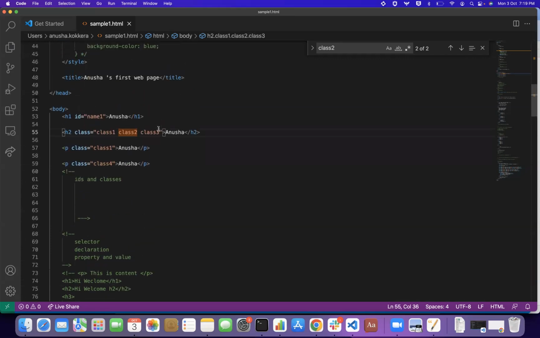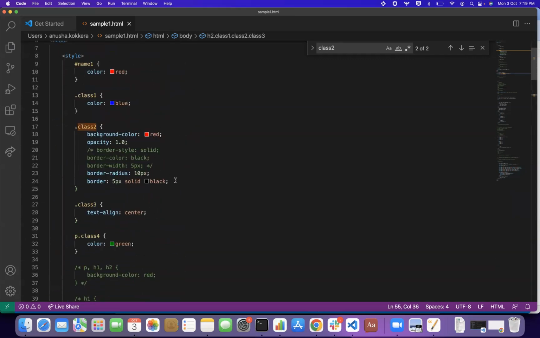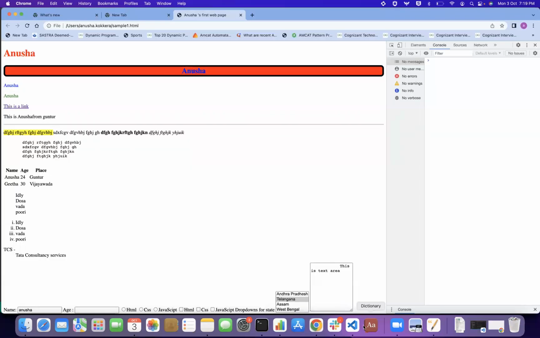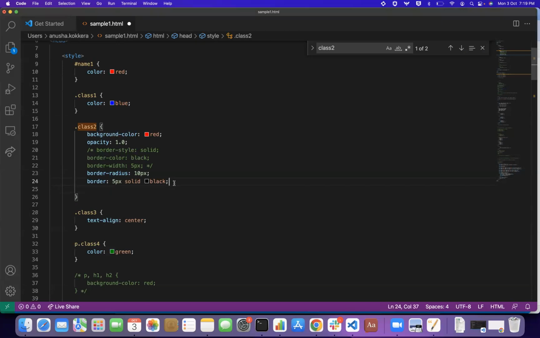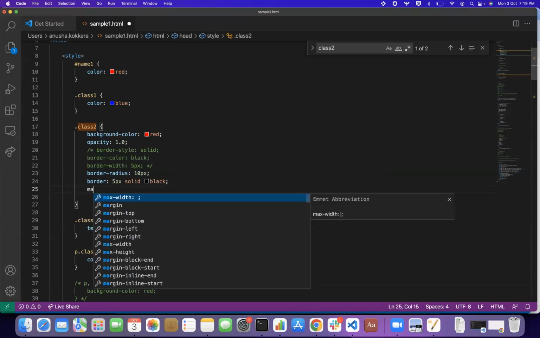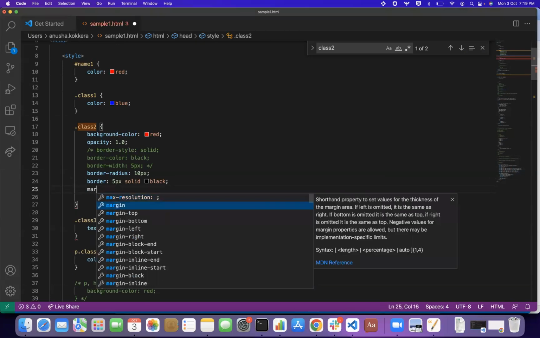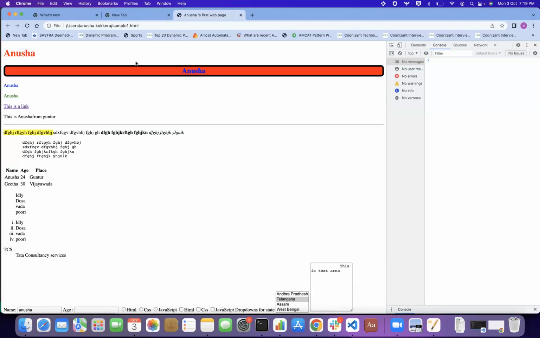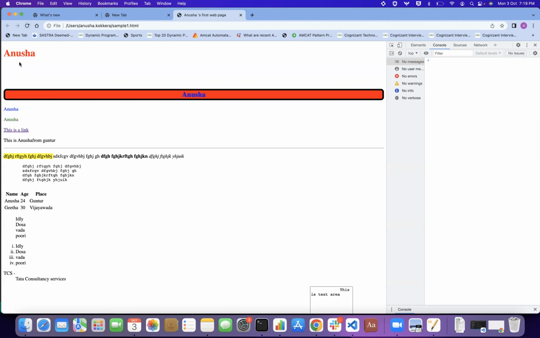Okay. Now we can have it here. Right now, see this HTML element, it's here, right? I'll give margin from the top, 100 pixels. Now, if you just see, there will be a margin added outside of this black color, outside of this border. You can see it, right? There is some space created.